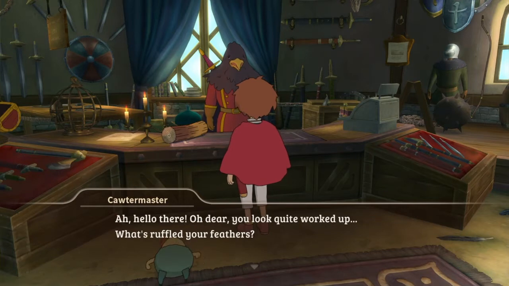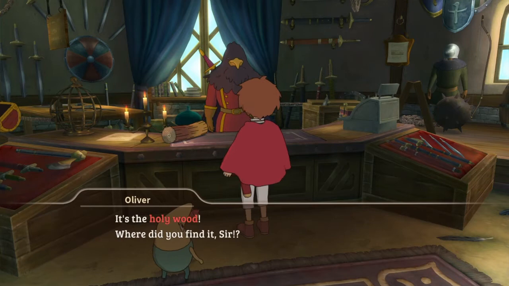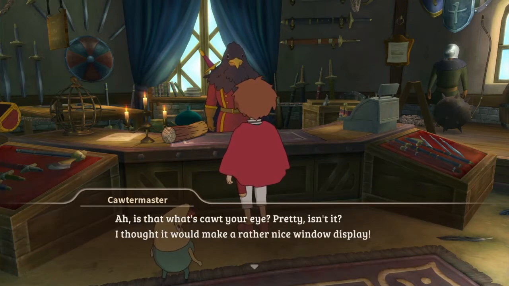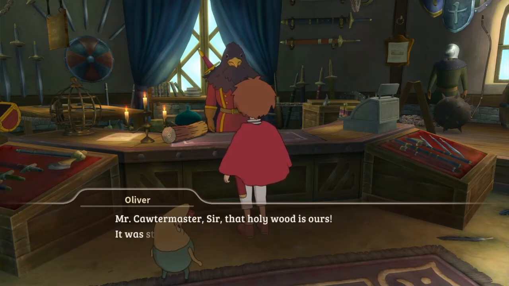Hello there. Oh dear, you look quite worked up. What's ruffled your feathers? Some dirty, rotten thief pinched... Hold on a minute. Look over there, Ollie boy. It's the holy wood. Where did you find it, sir? Is that what caught your eye? Pretty, isn't it? I thought it would make a rather nice window display. Flipping window display? That's holy wood, that is. Don't tell me you were planning on wedging weapons in it. You were, weren't you? Mr.